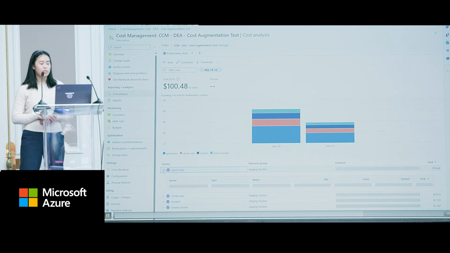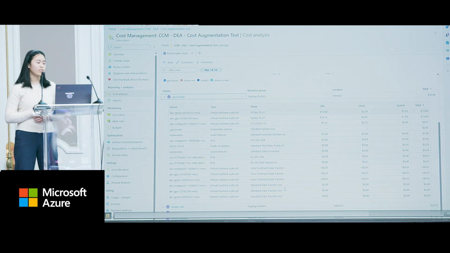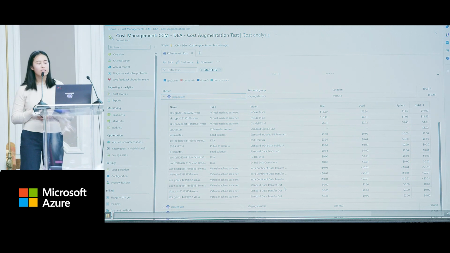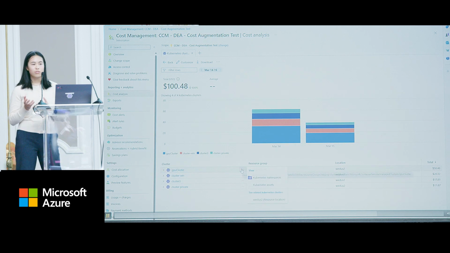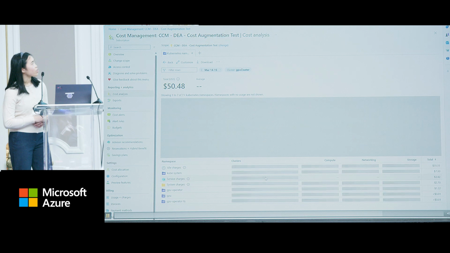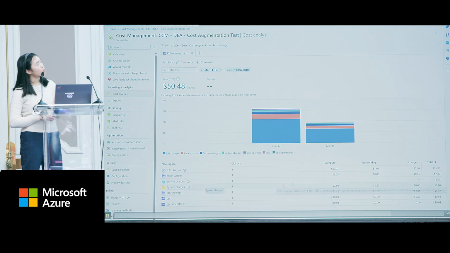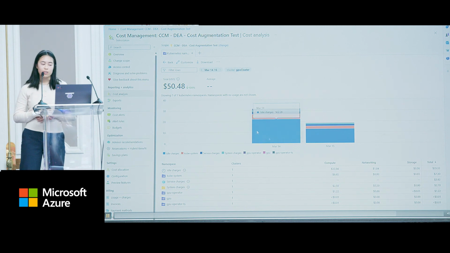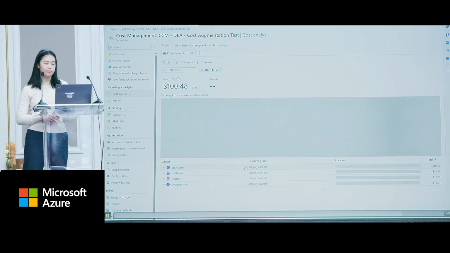And if you drop down, this is like a bill of resources within the cluster. You can see all of your VMSS resources, your networking, your storage resources, how much was used versus idle versus reserved for system-related processes. You can also drill into the namespaces view. All of our application namespaces are here with their associated compute, network, and storage costs, as well as shared costs like idle, service, SLA fee, and system charges.